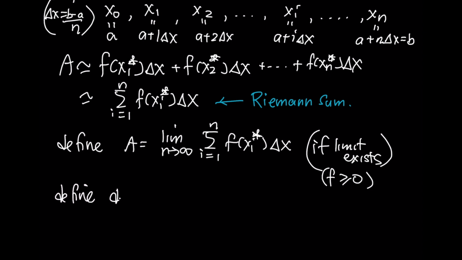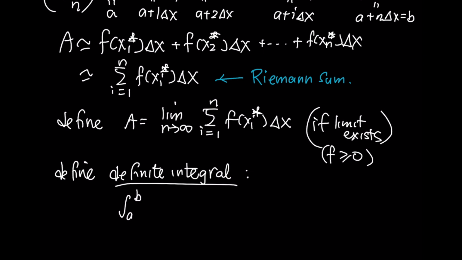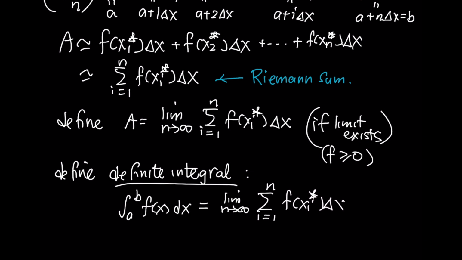Now remember that here we are interested in the function being a positive function on our subinterval. So what this did is it led mathematicians to define the definite integral. So the definite integral is defined according to this calculation involving the limit of a Riemann sum. In the special case that your function is positive, the result of the definite integral will represent area, but generally the definite integral doesn't necessarily connect to area.